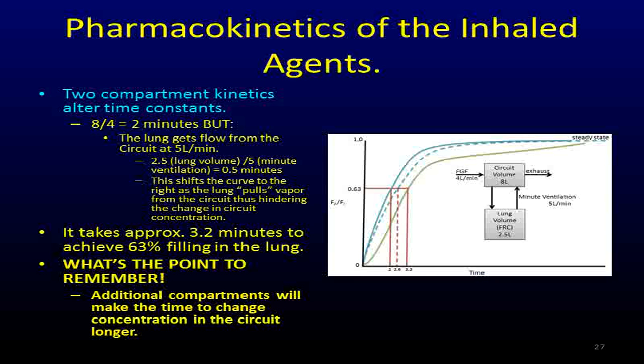All right. Now, let's talk about, we filled up the circuit. Now we need to include the lung. What is that going to do to my ability to change concentrations in the circuit when I add the lung to it? All right. We're going to talk about that. Also notice on this graph that I haven't told you this, but this graph on your y-axis is talking about the alveolar concentration over the inspired concentration on the y-axis, and then time is your x-axis.